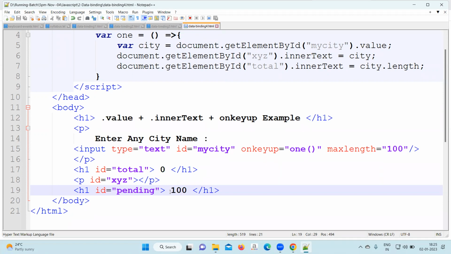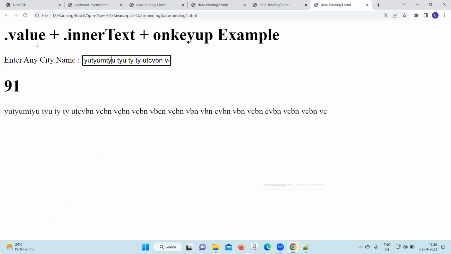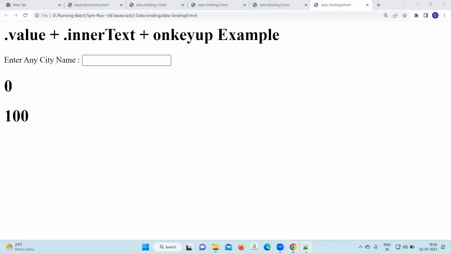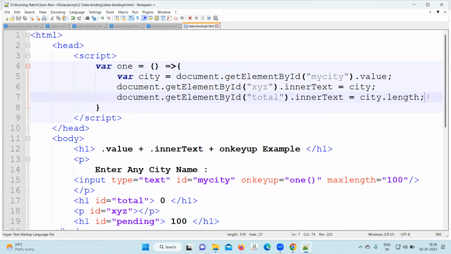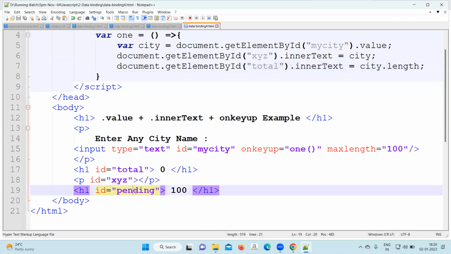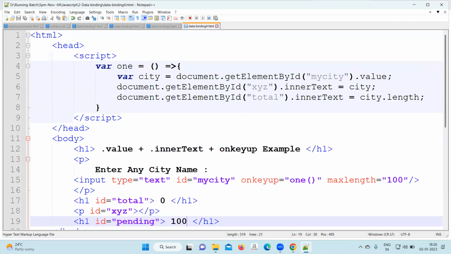Okay, let's go. Have you tried anything? Do something, apply some logic from JavaScript. Pending is 100, right? What is the max length? 100. How to calculate the pending one?